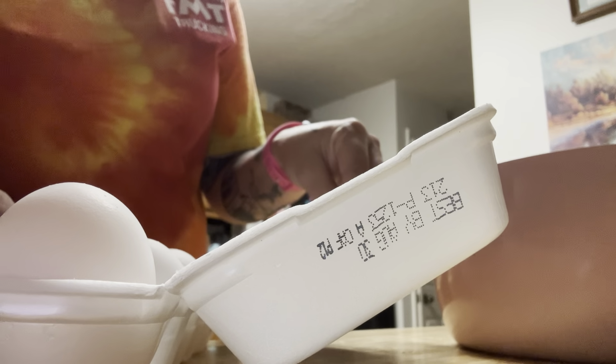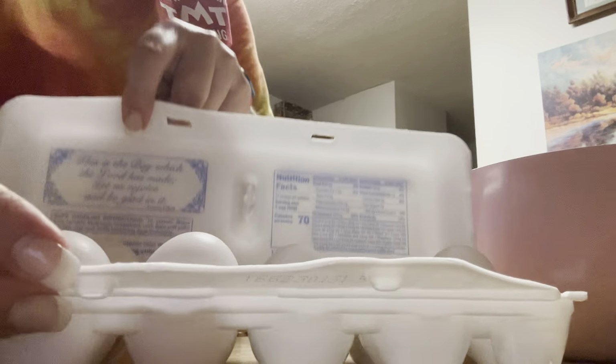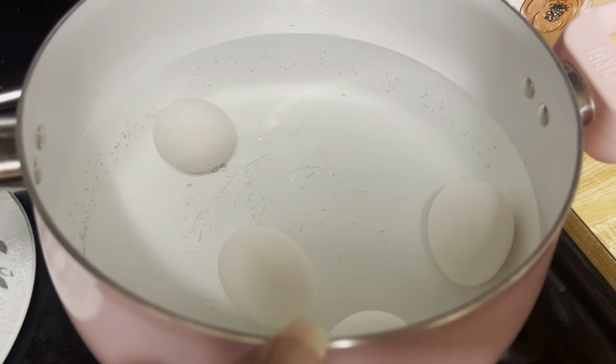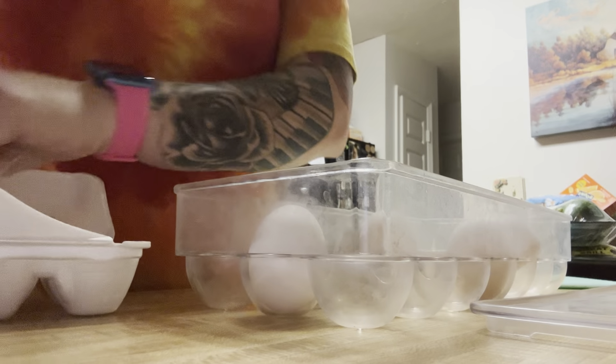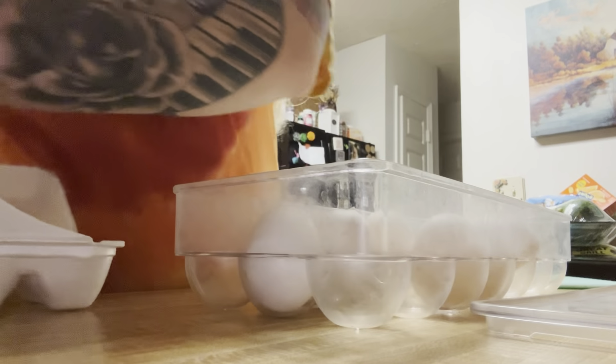This carton, because on this carton it has a Bible verse and it says, "This is the day which the Lord has made. Let us rejoice and be glad in it." I turn that on, so I'm going to let those boil. I'm going to put the rest of these in my little egg container I got from TJ Maxx. I can't wait until my little girls start laying eggs.